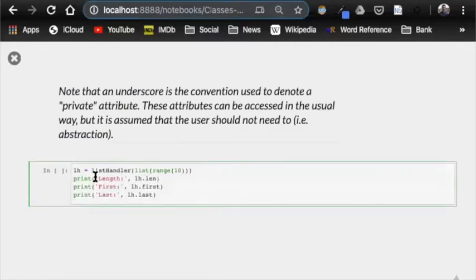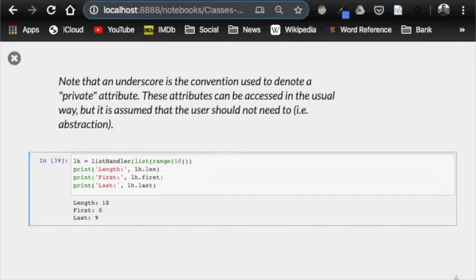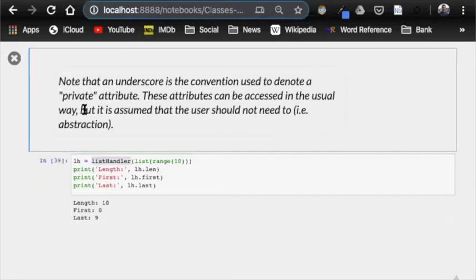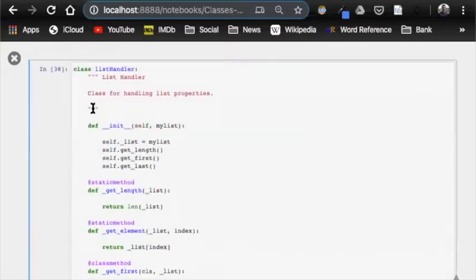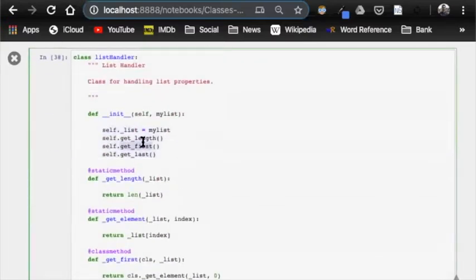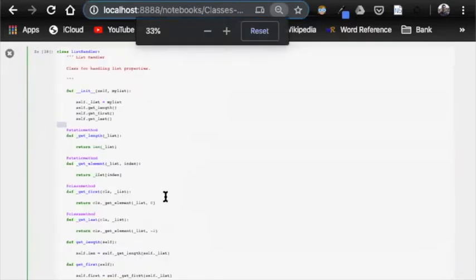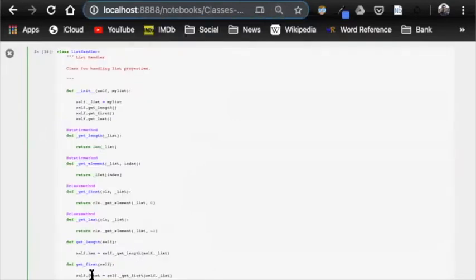Then if I want to use it, I create an instance of my list handler and pass it a list of elements 0 to 9. I now have 3 new attributes which are automatically defined in the instantiation of this object: the length, first and last element. You can see here, self.length, self.first, self.last.